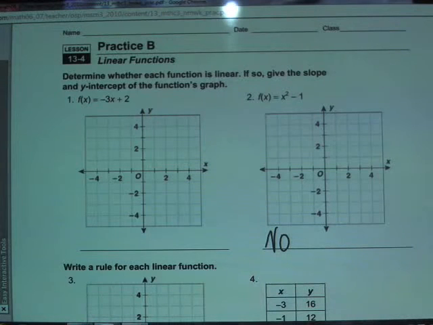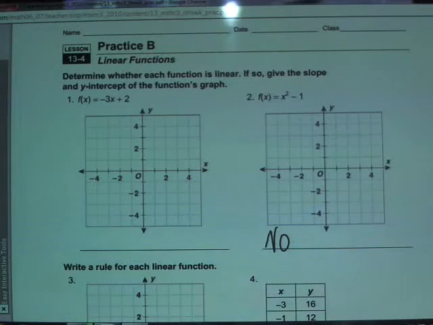But if it was linear, then I would be asking you to find the slope of the line and the y-intercept of the line. So you graph the line, and then tell me where it goes across the y-axis, which is what the y-intercept is, and then tell me the slope of the line, the rise and the run. The way you do that is you pick 2 points on the line, go from left to right, tell me how much you go up or down to get from left to right, and then how much you go to the right to get to that point. Put those numbers together, and that's your slope.